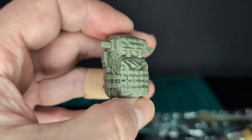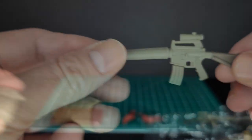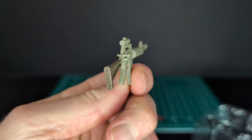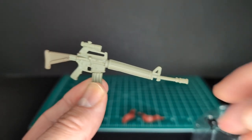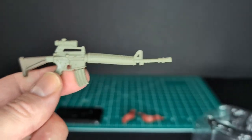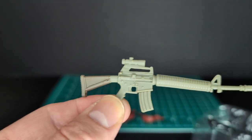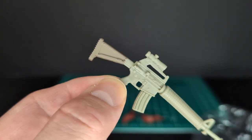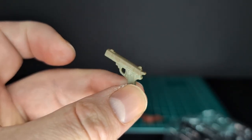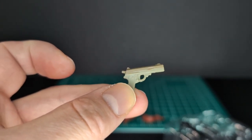Next we have the backpack in a beige color — we've seen this before with other Classifieds. And next we have a really kind of bent M16 machine gun. It is bent at the tip as you can see, unfortunately. There's a removable little magazine in this beige color, same color as the rest of the accessories, two-tone with a darker beige on the butt of the gun. Here is the sidearm for Scarlett — same kind of thing, same color, two-tone. I believe we've seen this before. Nice little detail here.